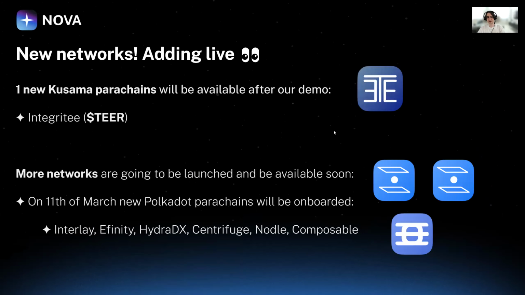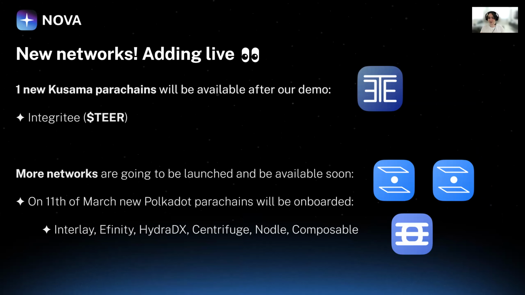Now, let's discuss new networks. Today, we will add Integritee right in this demo, but I would like to remind that tomorrow, or even in a few hours from now, Polkadot will open the gateways for the Polkadot parachain auction winners, such as Interlay, Infinity, Hydra, Centrifuge, Nodle, and Composable.